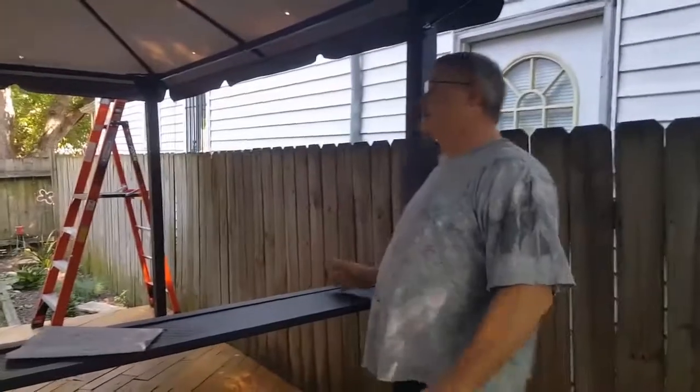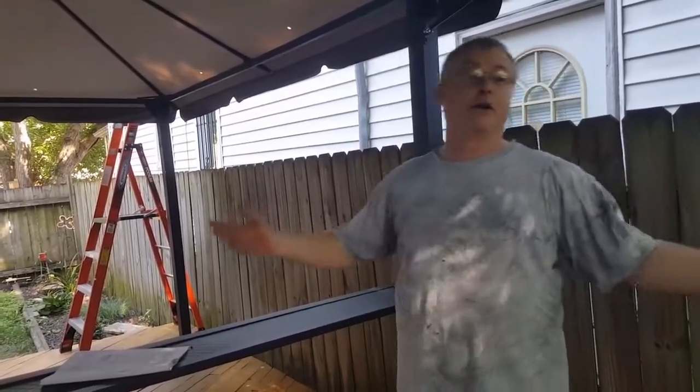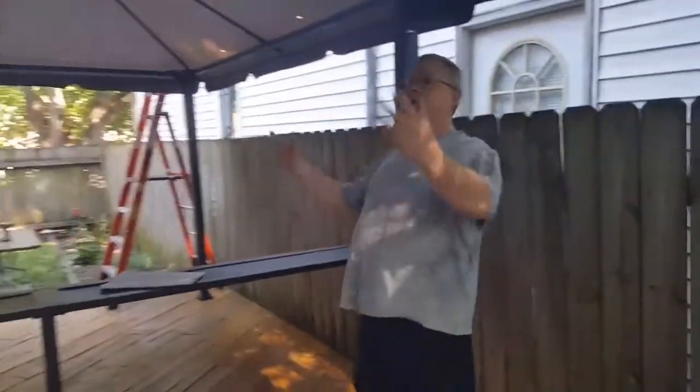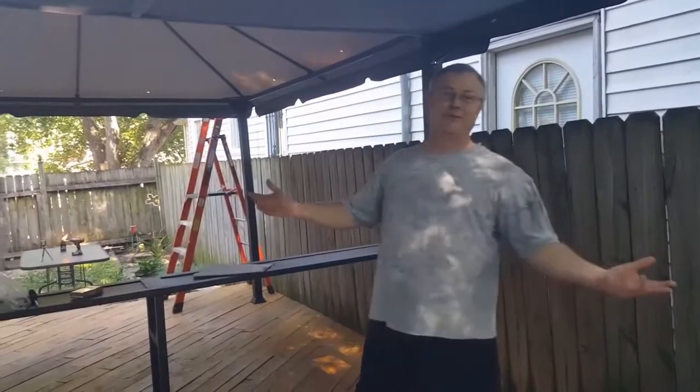Folks, I appreciate it. The tutorial is: this is a 10 by 10 gazebo with a 2-foot awning. It costs us at Menards. And fortunately, like I said earlier, we were quite surprised. It actually turned out great, not brown.